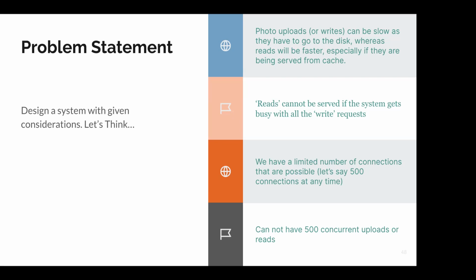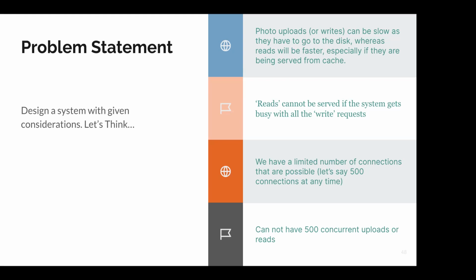Now, I think there was one question when Suganya was asking, taking one of the load balancing things. Let's say I am doing all the write operations, but the system is getting busy with our read operations, and I have only a limited number of connections possible. Let's say 500 connections at a time.